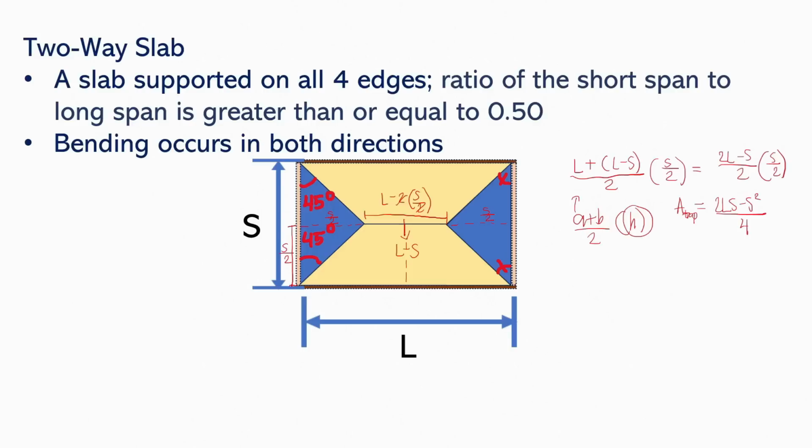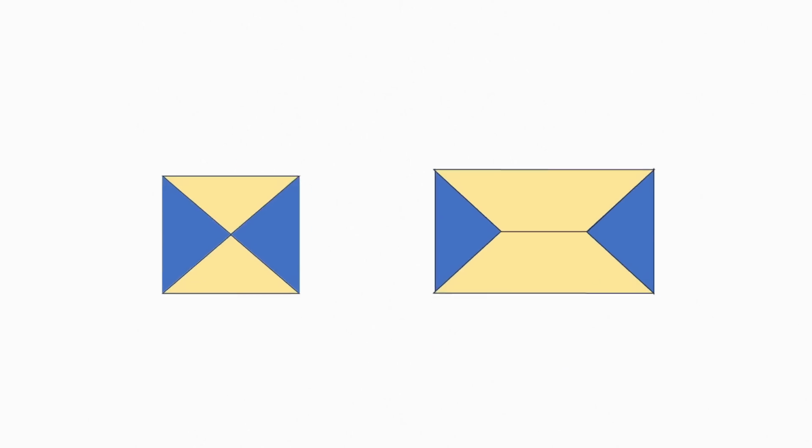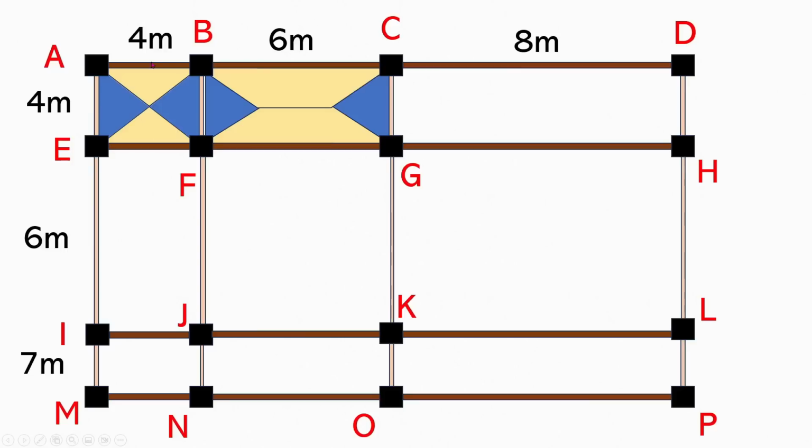And so, this will occur when we have this floor system. Now, let's try to check. Again, this will happen when our slab is a perfect square. But if it's not, it will look like this. And so, if we will see this in action, here it is. Isn't this a square? And so, our tributary area will consist of 4 triangles for this slab. And then for this slab, we have the long side equal to 6 and the short side equal to 4.